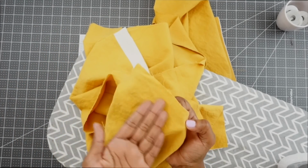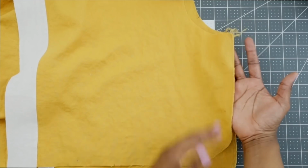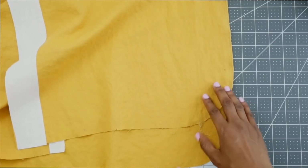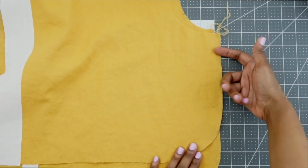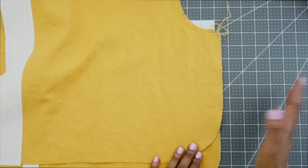So go ahead and finish off this side seam now if you want it to be finished. Okay, so you can see that I did go ahead and just serge a little bit of my side seam. You can see here where I stopped. Again, like I said, we do have a hem facing that will cover this portion of the top. However, for the portion that's above that large dot, seams will be raw. So I would recommend finishing those however way you like to finish off your seams.